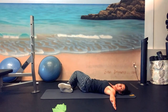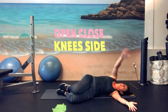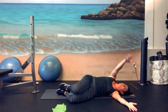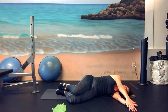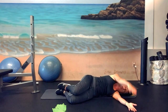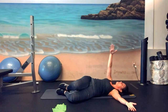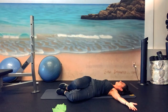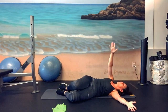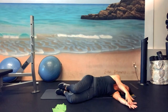Okay, leave your knees to the side. Let's do this side first so you can see what I'm doing. You're gonna close and then open. Your head can stay down. 1, 2, 3 and 4, 5 and 6, 7, 8, 9, 10, 11, 12, 13, 14, 15.